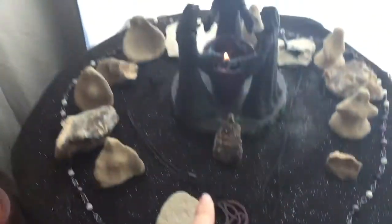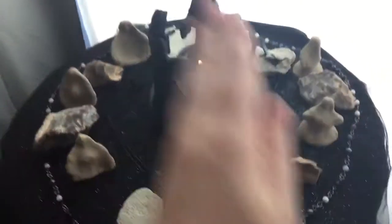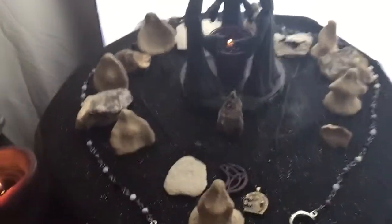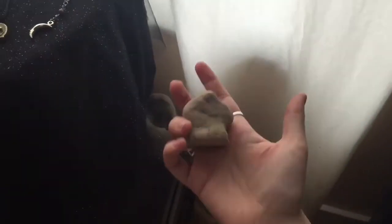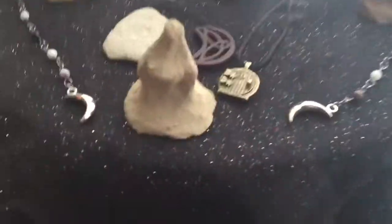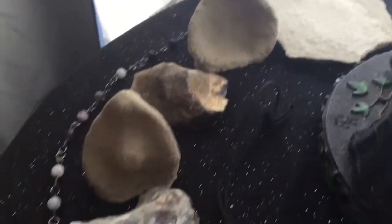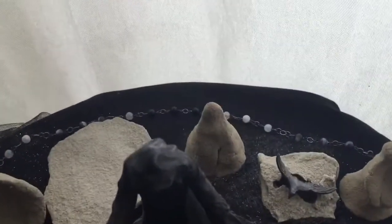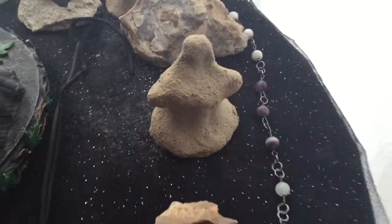Like this, I've made all of these figures. I'm missing one, actually, so I'm going to have to rearrange. Figured out I still haven't made the Mabon, but this is the wheel of figures, and I have just one lump left to sculpt, so I'm going to do that this afternoon. But here is my Beltane one. Litha, Lunaza, Lammas, missing Mabon. That's Samhain. Back there is Yule, Imbolc, and Ostara.